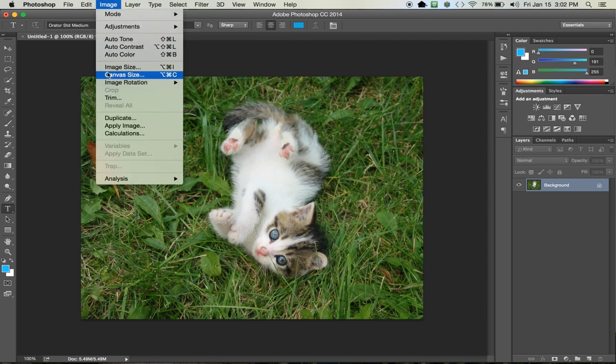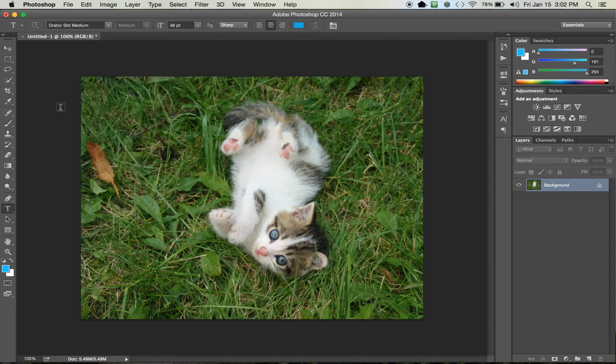And we're going to look at these two items right here, the image size and canvas size, which seems like they should be pretty similar, but they're quite different. The image size has to do with the data and the dimensions of the image, and you can think of it as similar to a photograph that you could print at 8 by 10, or you could print it at 5 by 7.